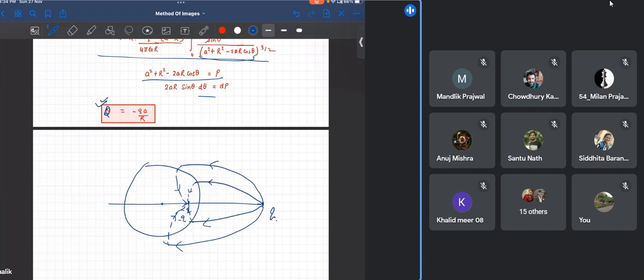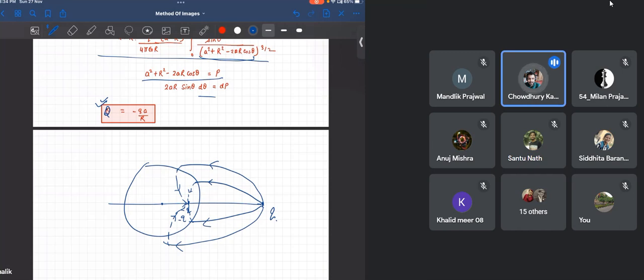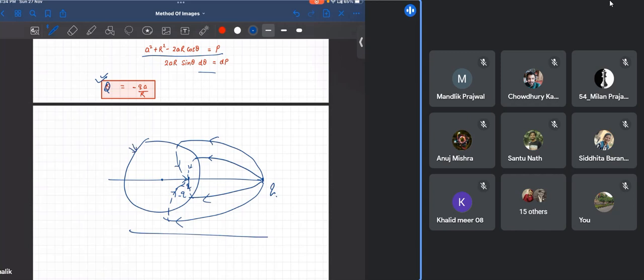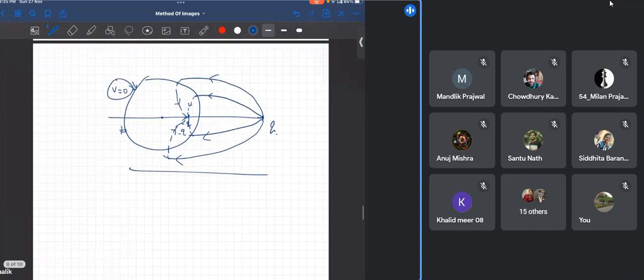So you are asking something. Ma'am, I think there will always be a charge because the image charge is actually when you are changing the problem to a different problem. If you place, in spite of the grounded conducting surface, a q prime, then you will get the same equation. So there will always be a charge. In this condition, the surface of the sphere has a potential V equal to zero, but it is not conducting. The problem we are trying to solve, in that case the surface is not conducting, and we just try to make the problem, which is the conducting surface, much easier, and we solve it using this kind of conditions.